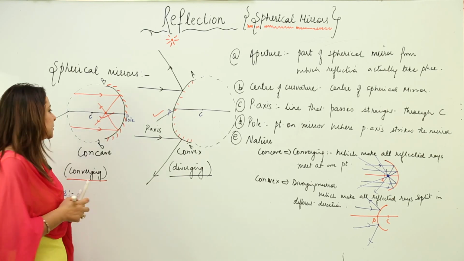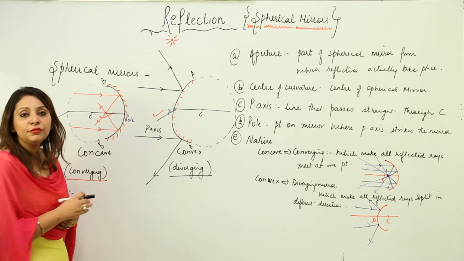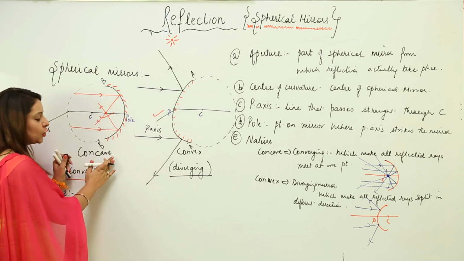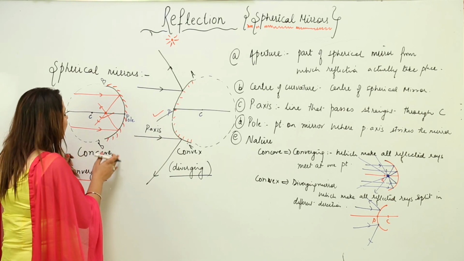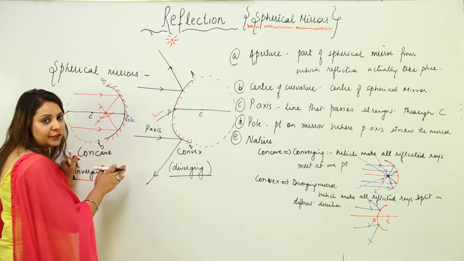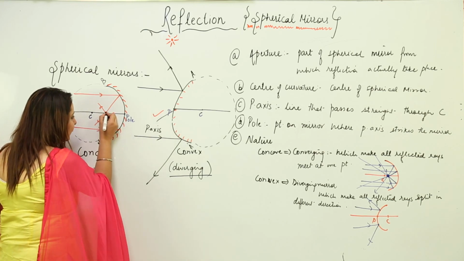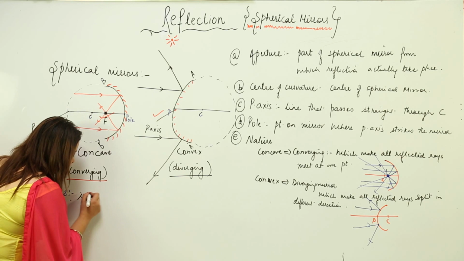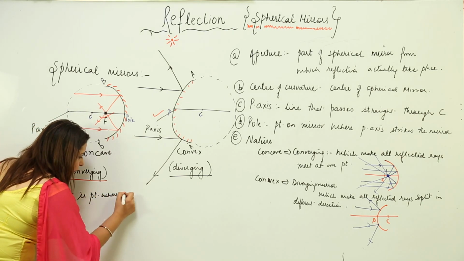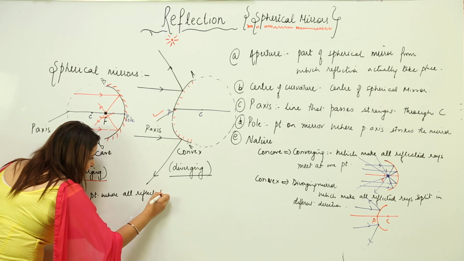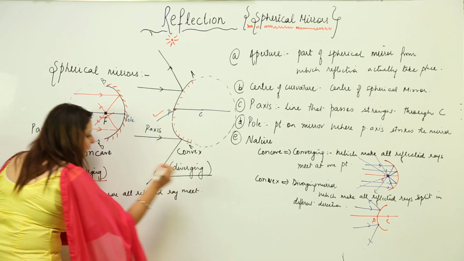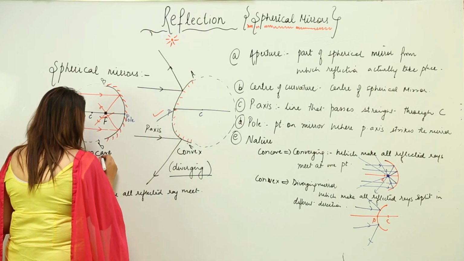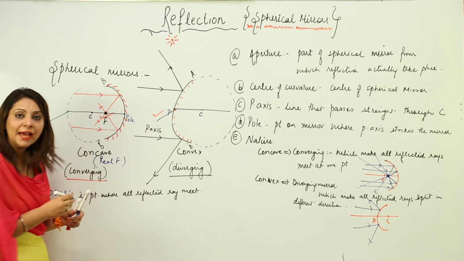Now what is focus? Focus is that point where the reflected rays are actually meeting or where they appear to meet. If we talk about a concave mirror, let's locate where the focus is. So focus is a point where all reflected rays meet. This is that given point where all reflected rays are meeting. So this is called focus. So focus is a point where all reflected rays meet, and as you can see they are actually meeting. So that means a concave mirror has a real focus because it is actually meeting.